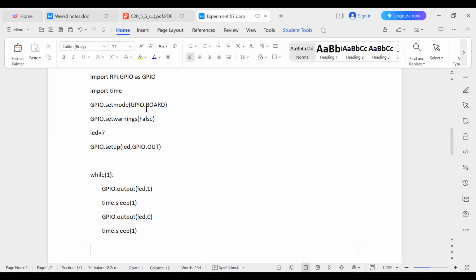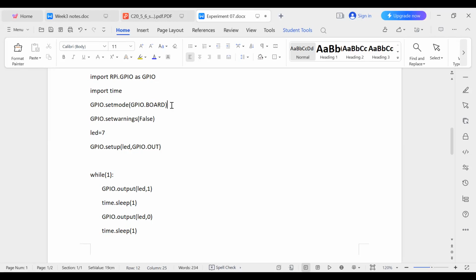Next line is GPIO.setmode(GPIO.BOARD). This line sets the numbering mode for GPIO pins to use the physical pin numbers. Just now I explained how to count the physical pin numbers.